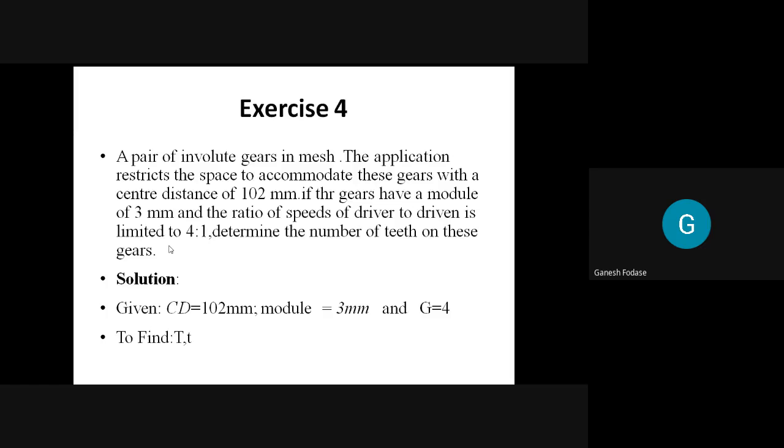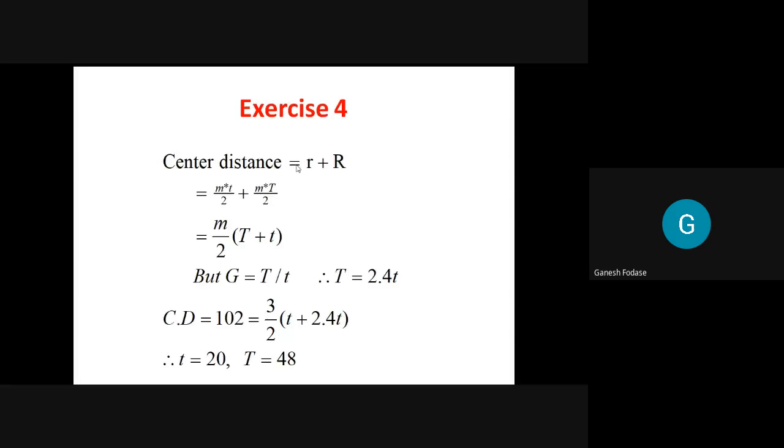In this examination, as well as in NSM examination, numericals on central distance can be asked. If central distance is known to you, we can determine teeth on each gear. So this kind of numericals can be asked for each gear, maybe a spur, helical, bevel, and worm. That means finding relations between central distance, teeth, and module.